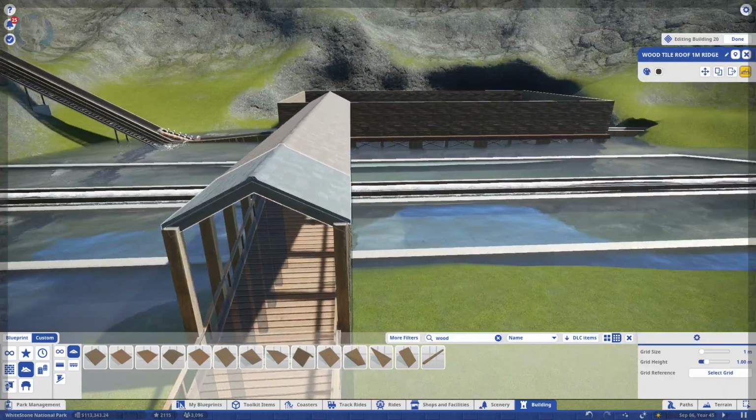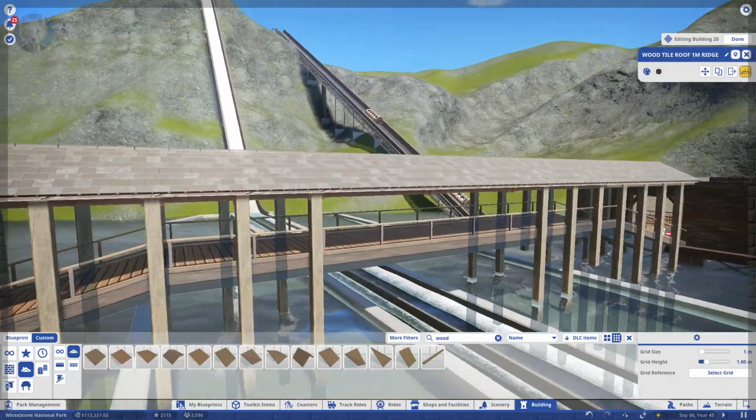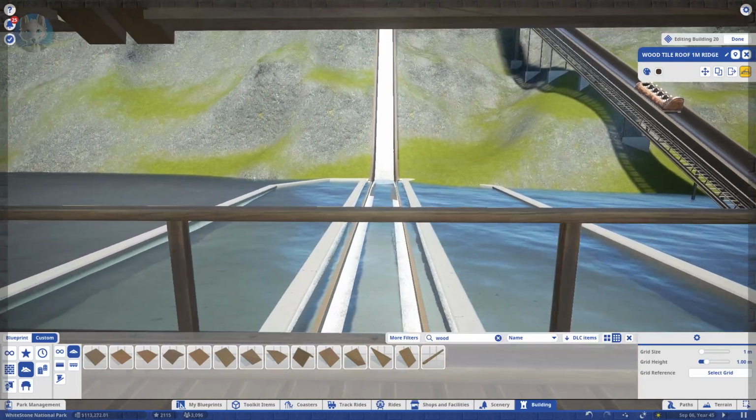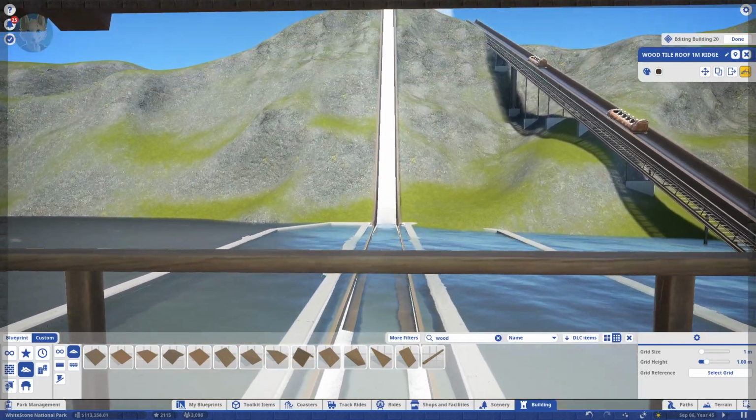There we go. So now when you're in here, you're going to need this roof. We might raise it up a little bit, actually. It's a little bit short.